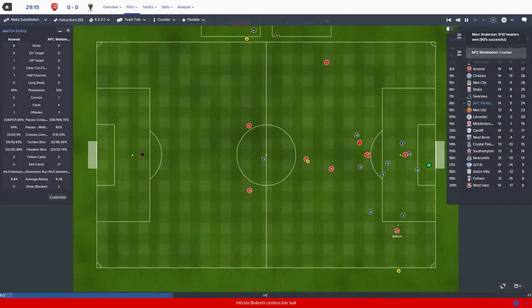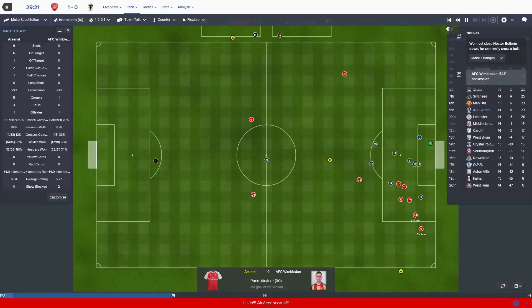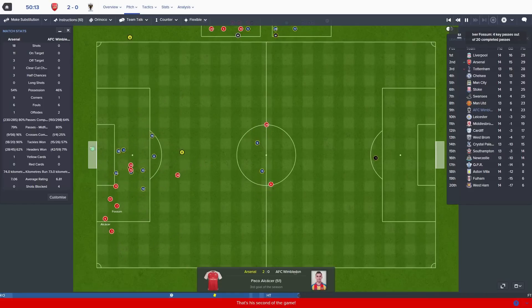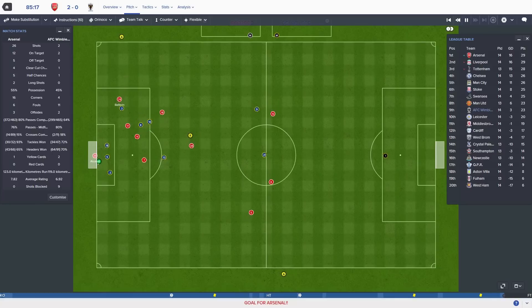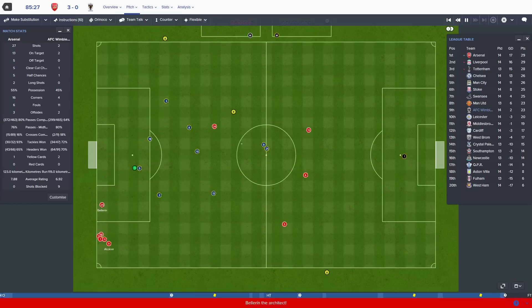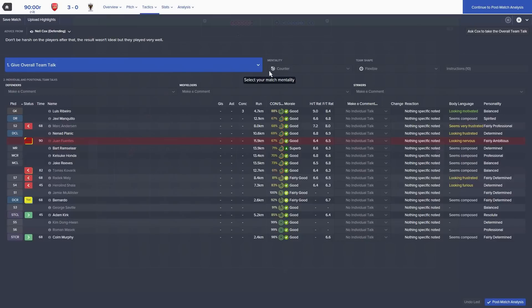Alexis Sanchez, out wide for Bellerin — he's got one hell of a ball. Alcacer with the header and it's Arsenal 1-0 Wimbledon. We just haven't been able to stop them. Fossum is going to shoot and score — damn it. We've been shocking today but Arsenal are just that good. 3-0 to Arsenal deservedly so. We just could not handle them and being down to 10 men because of the injury does not help. 3-0 to Arsenal — not bad considering we had an injury and a red card.